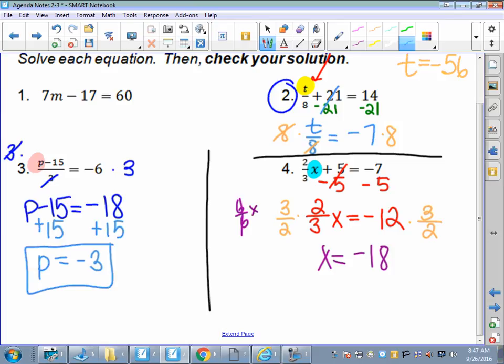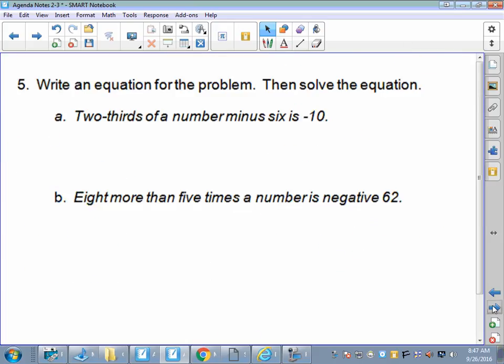Again, I could go back up to my original problem. I could put a negative 3 in here. Negative 3 minus 15 is negative 18. Divide that by 3 and I get a negative 6. I get a true statement. So feel free to use that, it's a built-in double check if you want. So please note the difference between 3 and 4.